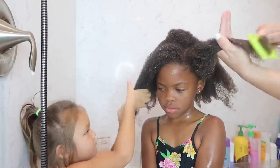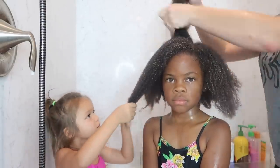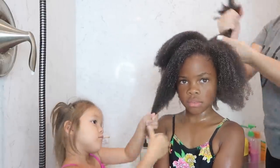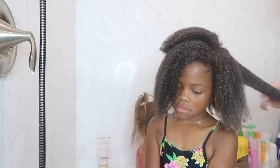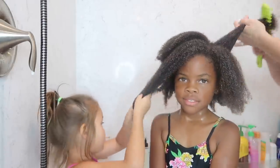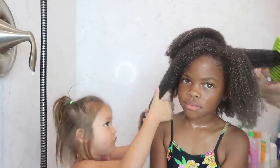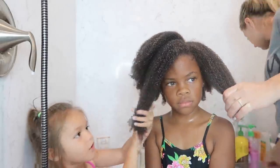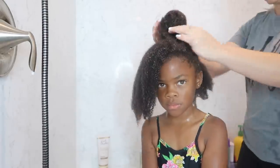After going through every single section of Elia's hair and making sure the conditioner is fully saturated, I let it sit for a little bit and then go through with the wide tooth comb. Going through with the wide tooth comb initially gets even more tangles out, and then I kind of go down in size with the comb all the way to my Denman brush when she gets out of the shower to make sure everything is perfectly detangled. It's really important to start all the way at the ends and work your way up when detangling — this really avoids any type of breakage. Detangling in sections is really, really important.